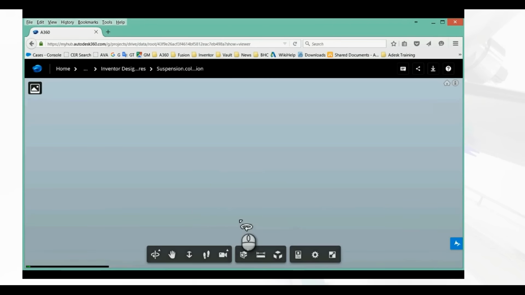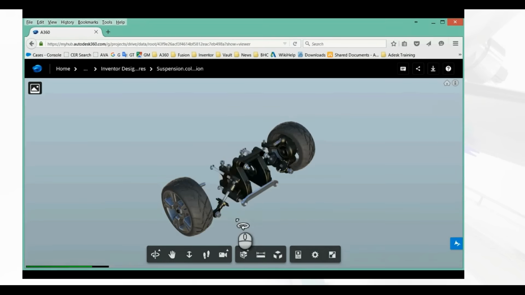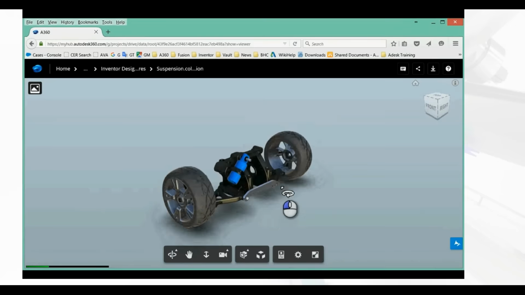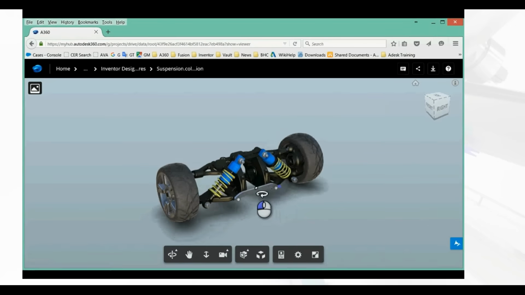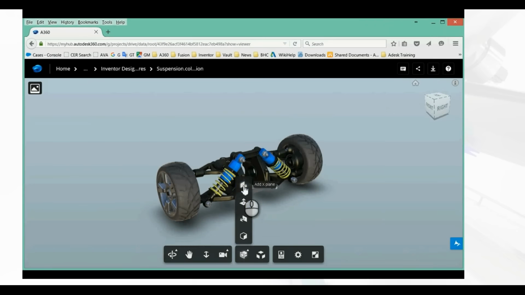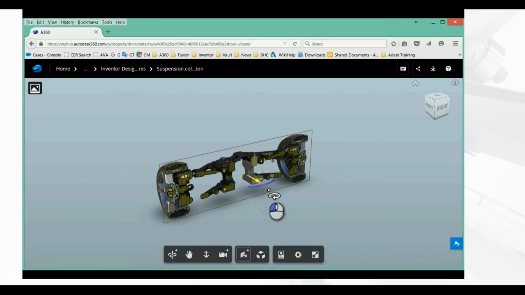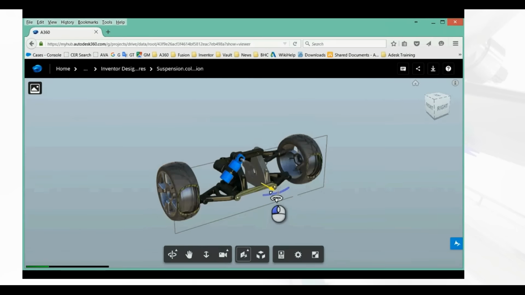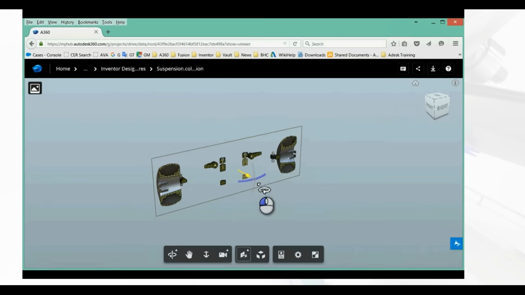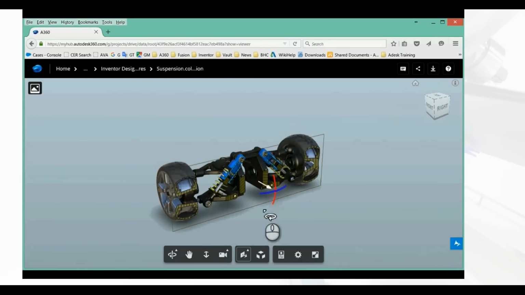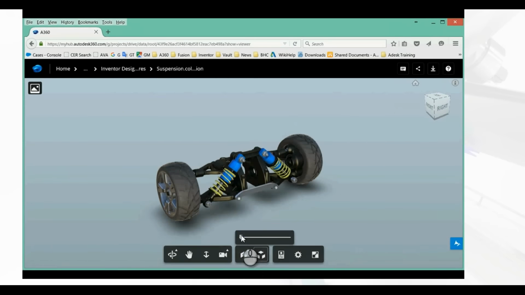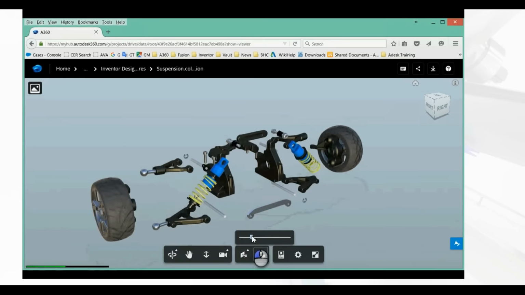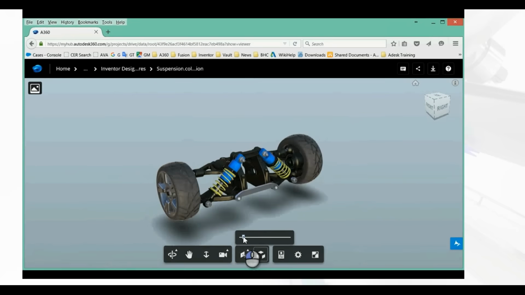It's going to allow you to do your zooms, your pans, rotates. You've also got a few other features in here that are pretty cool. So we can actually do a slice in here, and we can slice through it so you can actually see at different levels. You also have an automatic exploded view that you can just tell how far you want it exploded. You can put it there, zoom in, check out parts, and it's pretty cool.